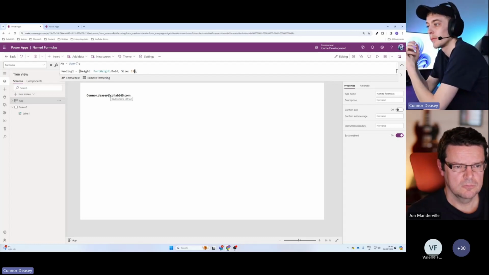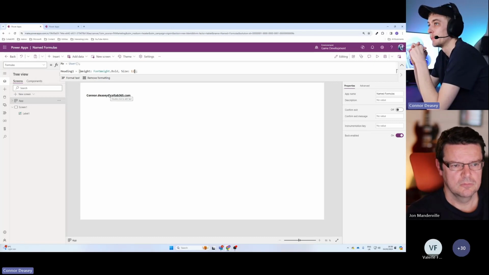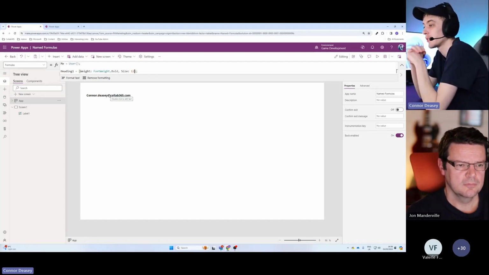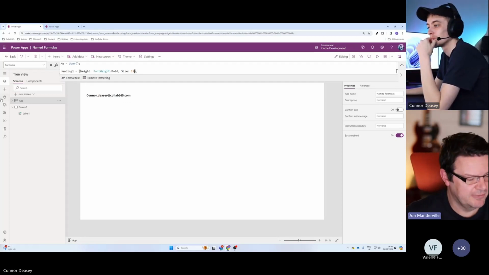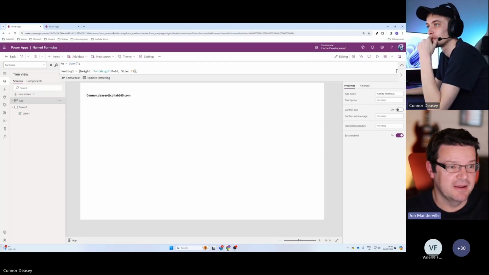So it's also very good practice to get into the habit of this, especially when dealing with some of the design elements inside of Power Apps. It's a phrase we use a lot, isn't it? Be kind to your future self, and it's reading to me very much like that, Connor.